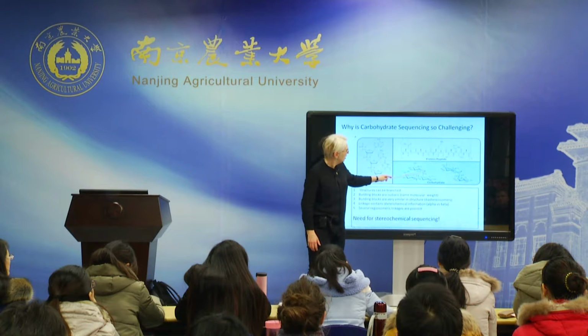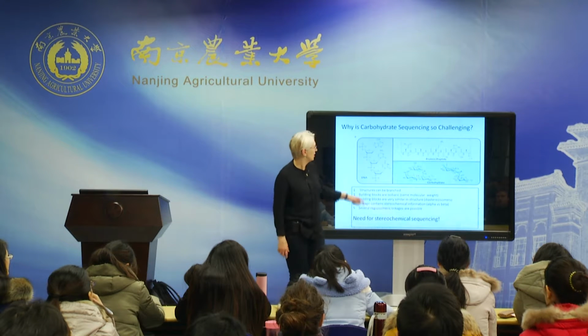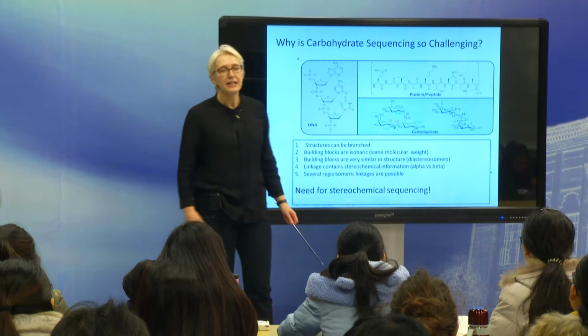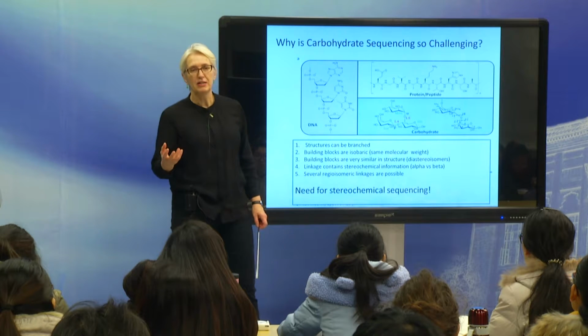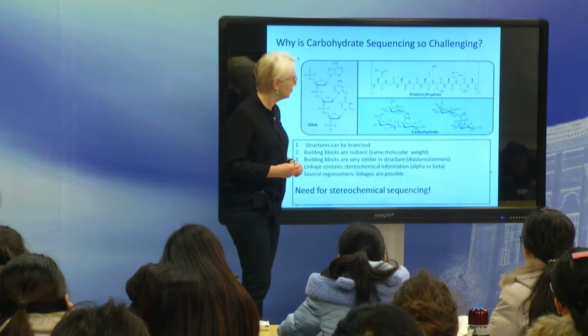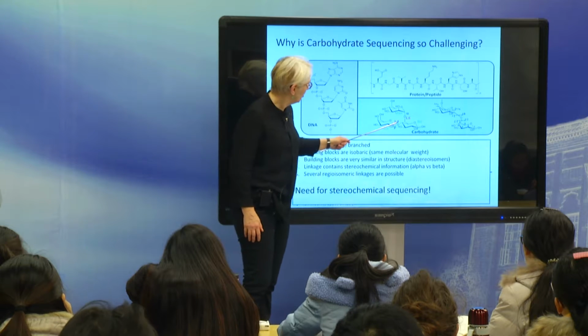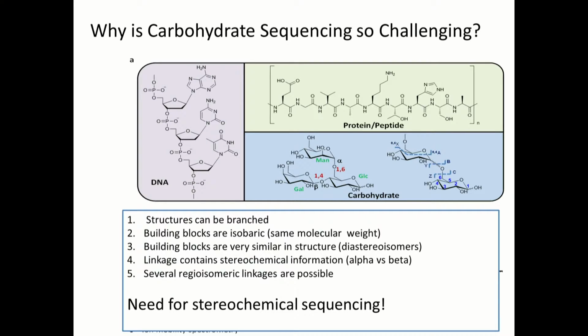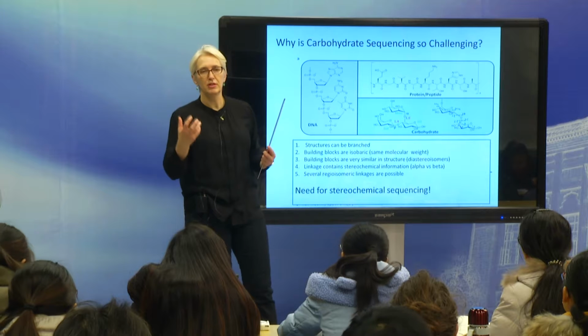If you cleave the linkage, you have to do hydrolysis, very much like you do for these others. But these linkages are quite different. They have more complex chemical features, which make them difficult to analyze but are also very important for their biological role. If you look at these two centers, never mind the different building blocks, this oxygen points downwards, which we call an alpha linkage, and this one points upwards, which we call a beta linkage. It's very important you get alpha and beta right. That's the difference between cellulose and starch: starch is something you find in rice and potatoes that you can eat, while cellulose you can't digest.